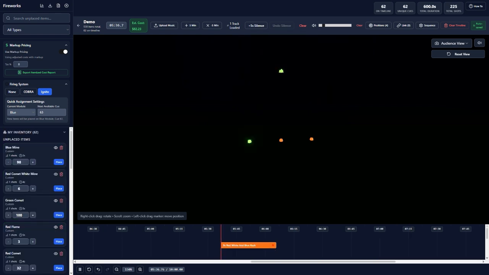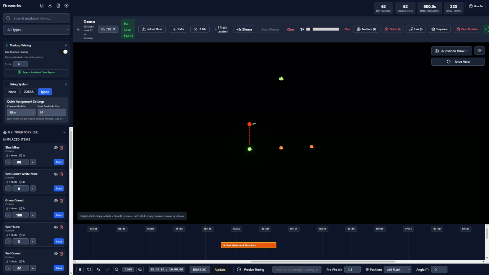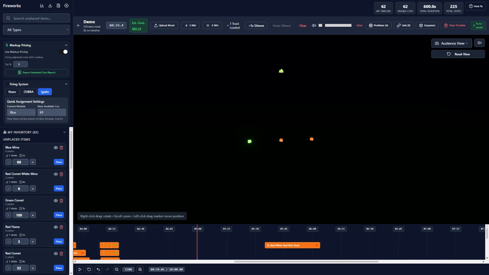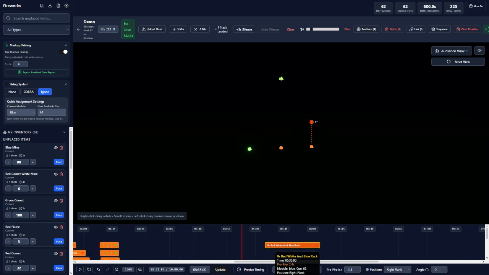Okay, let's say we have an item in here that we've added, but we don't want it quite going off right at this time here that we put it on. We can select the item, and we want this to actually be here at 5:35 on the dot. Update. There we go. We can also add in notes, adjust the pre-fire time, and we can also change where it's at. So now it's on the right flank. And as well, whenever you're clicking around the playhead, you can also click and drag an item, and it will automatically jump to where the playhead is.